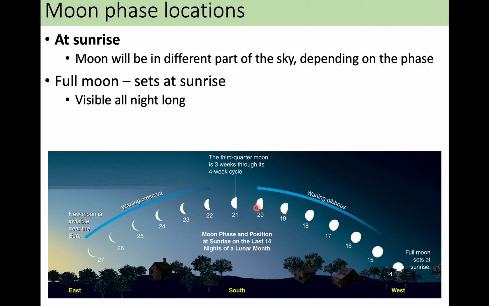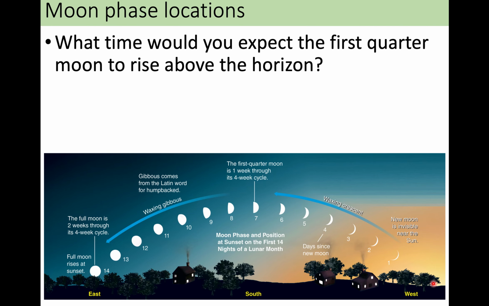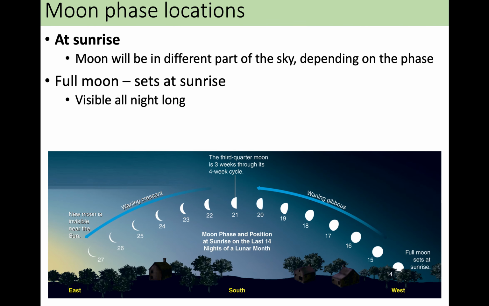So now here is the same picture, but instead of being at sunset, we are now at sunrise. So the diagram is now redrawn to look at the moon's location, depending on the phase, at the time of sunrise. So at sunrise, if we were a full moon, we know that at sunrise, we are 12 hours opposite of the full moon, completely opposite on the cycle, on the other side of the celestial sphere. So as our sun is about to rise, our full moon would be setting.